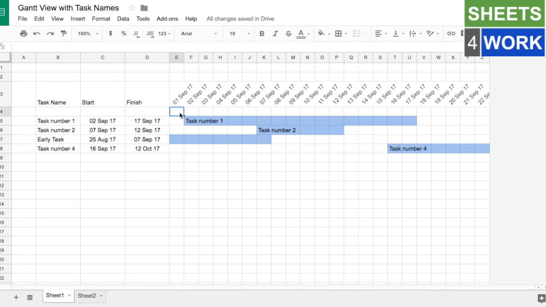So we go into the first one here, and we put in a slightly different formula. It's still an array formula. Put in an equal sign, array formula, and this time it's F, and this time it is column E3 greater than or equal to C4 to C. That's the start date.